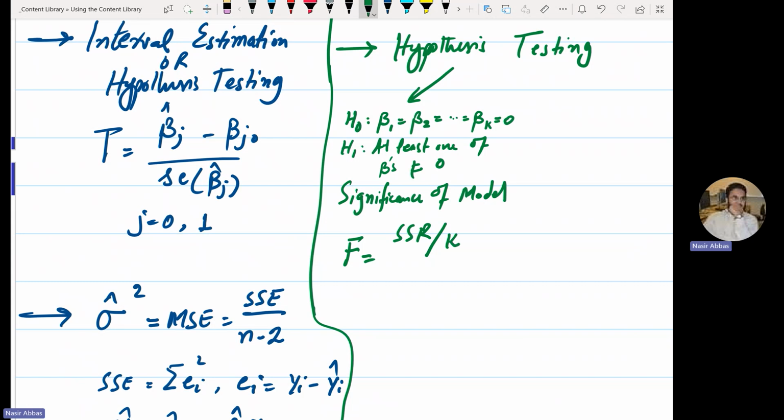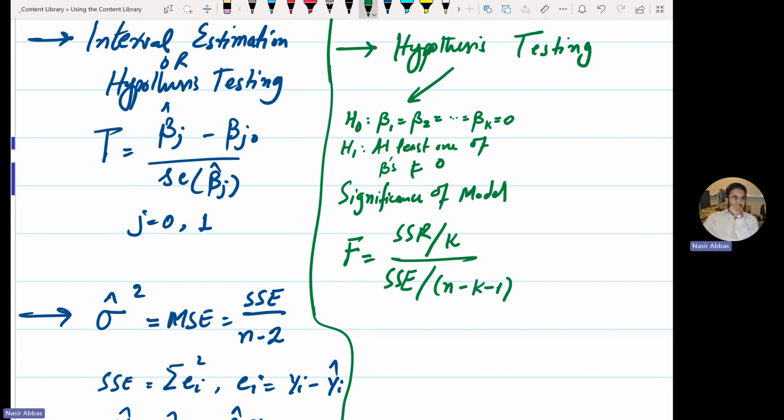Here we will divide it by K because there are how many predictors? K predictors. There we subtracted n minus 2. There it was n minus 2. Why there was a 2? Number of features and the intercept. One feature, one intercept. How many features here? K and one intercept. So this will be K plus 1. So you will subtract n minus K minus 1. Again, go back to chapter 11. If K is 1, it will become again n minus 2, right? Go back to chapter 11. This is testing the significance of the full model.